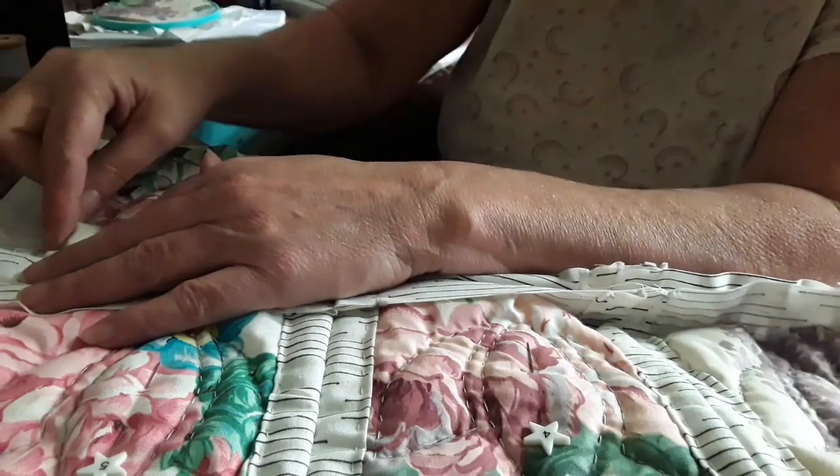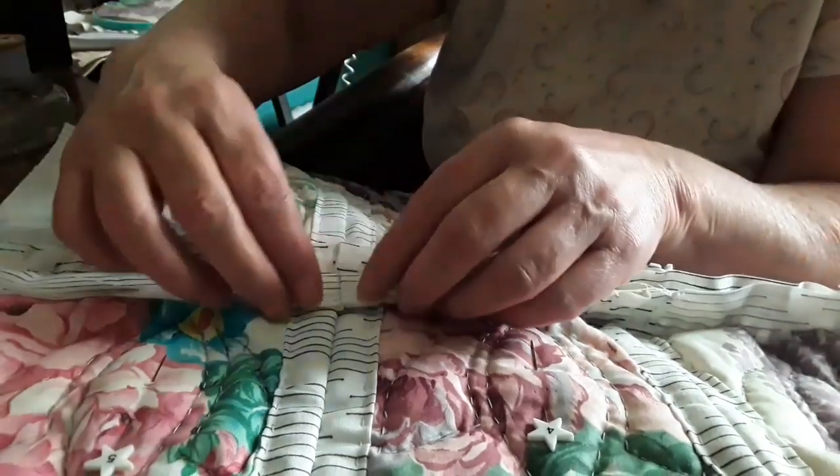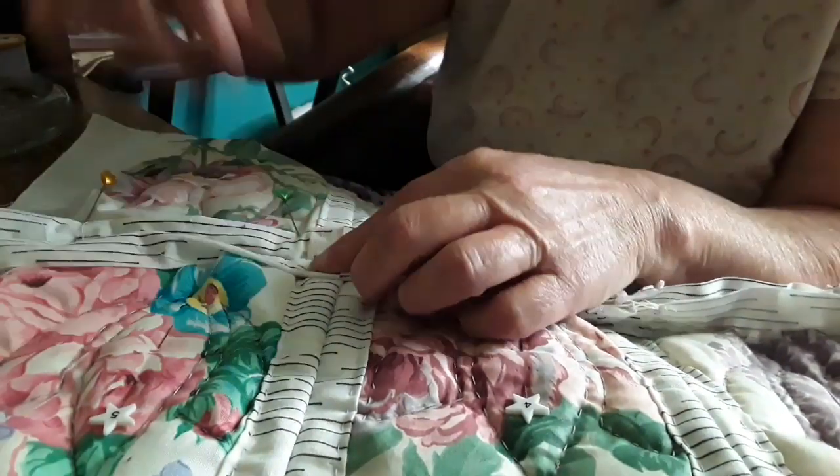Yeah, I know. She's playing with the other part of the quilt over here.